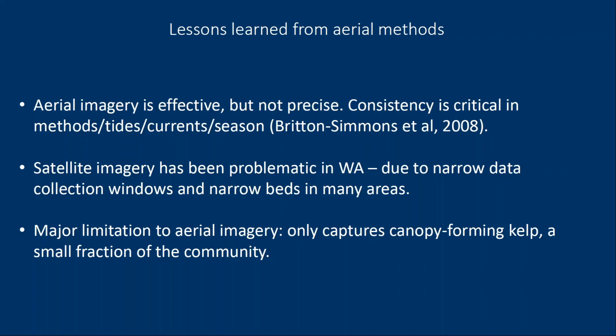Satellite imagery has been problematic for us because we have really narrow data collection windows and narrow beds. So I've read Tom Bell's and Kyle Kavanaugh's work, and I've got to say I'm really envious of the number of usable images that they get using Landsat, because we get a tiny fraction. And also those 30 meter by 30 meter pixels are much bigger than most of our fringing beds.